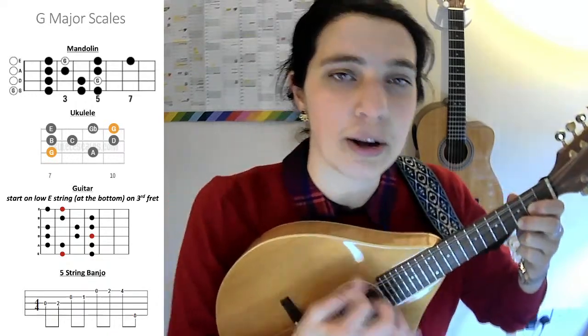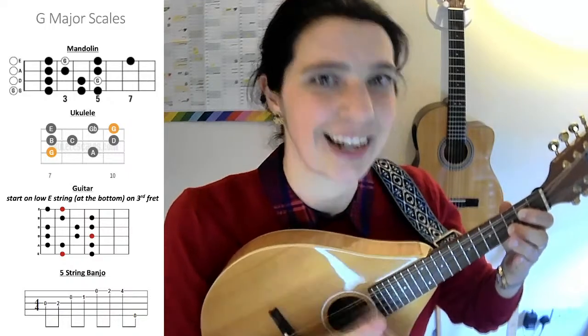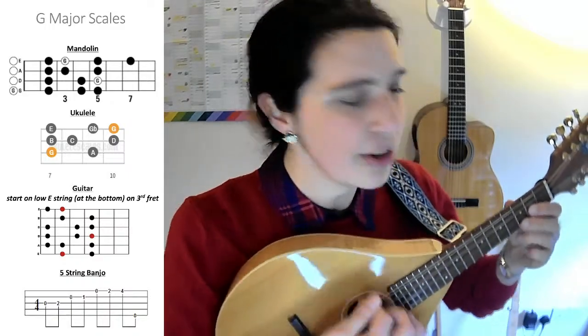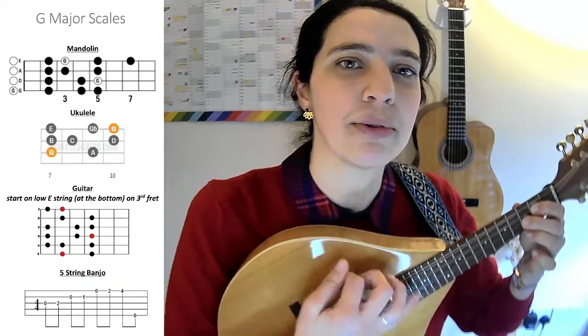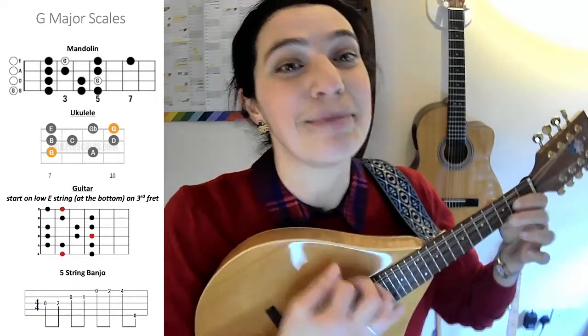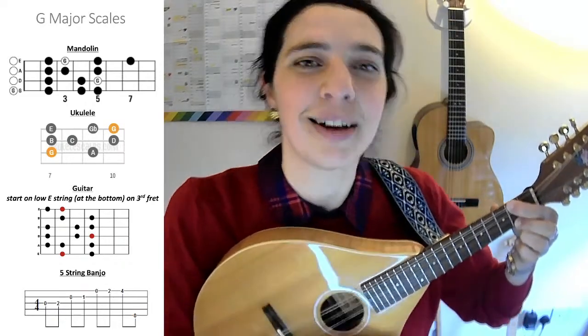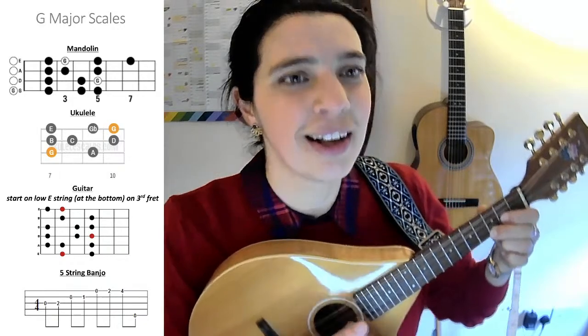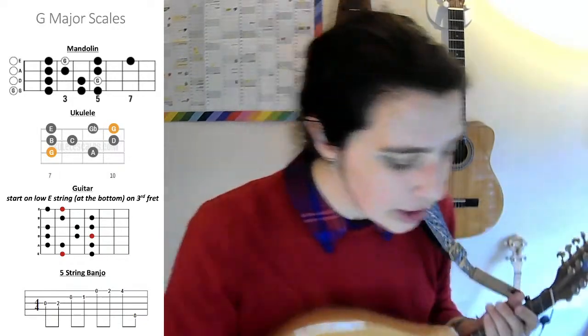1, 2, 3, 4, 5, 6, 1. But you can already see my wrist is fighting now. It wants to do more. So you could have a down, down, down, up, down, down, down, up, and so on. Like so. So there's lots of opportunity here to practice, depending on what instrument you're on.